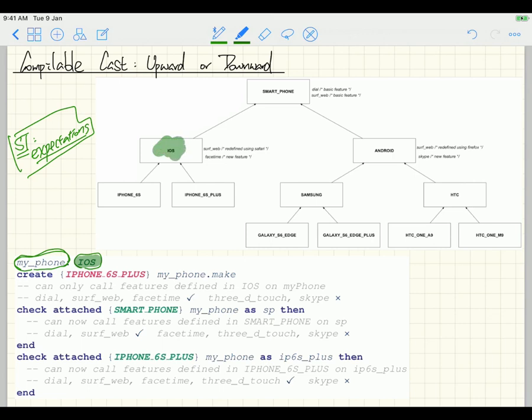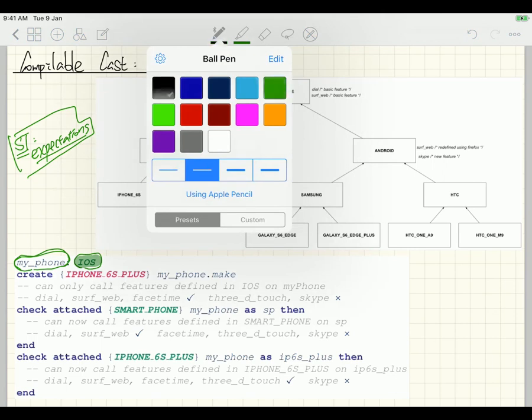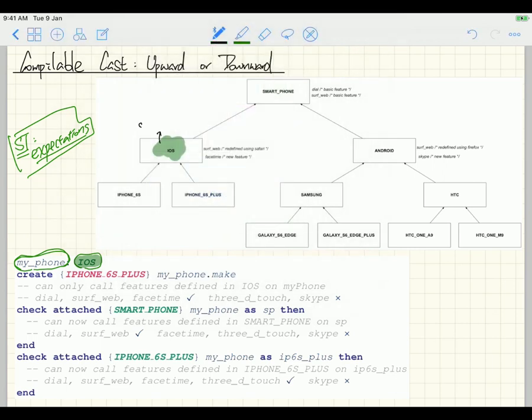Let me use color to show you. If you look at the inheritance hierarchy over here, iOS is exactly over here. So this one over here is the static type of myPhone.